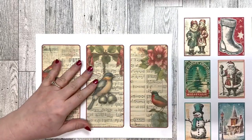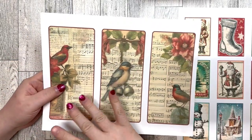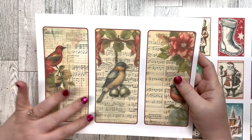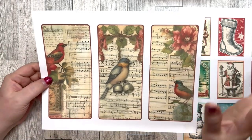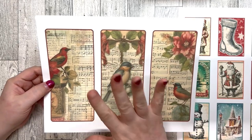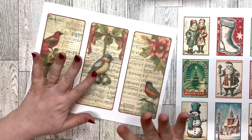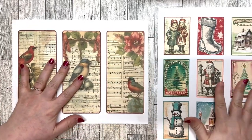And then I also have this freebie with these large journaling cards with these cute little birds on them as a freebie for everyone. So you do not need to be a Wise Owl member for this freebie. So go grab those freebies because we're going to be using them for the tutorial today.